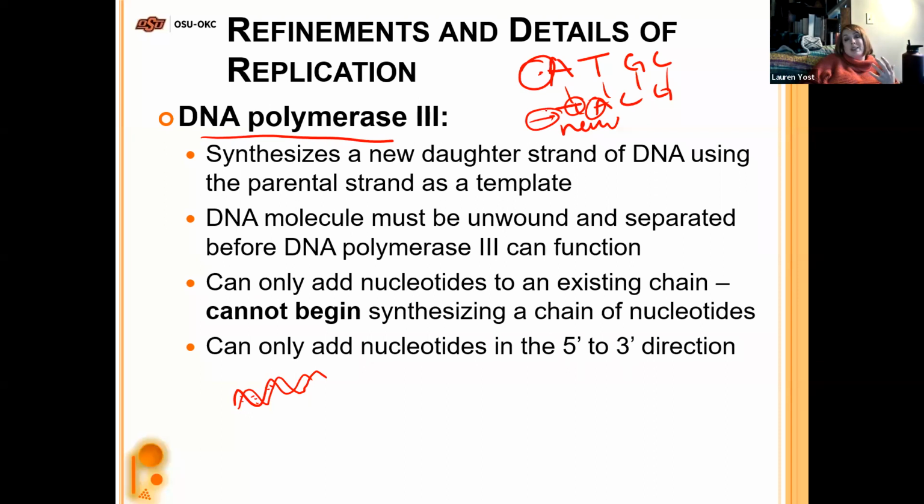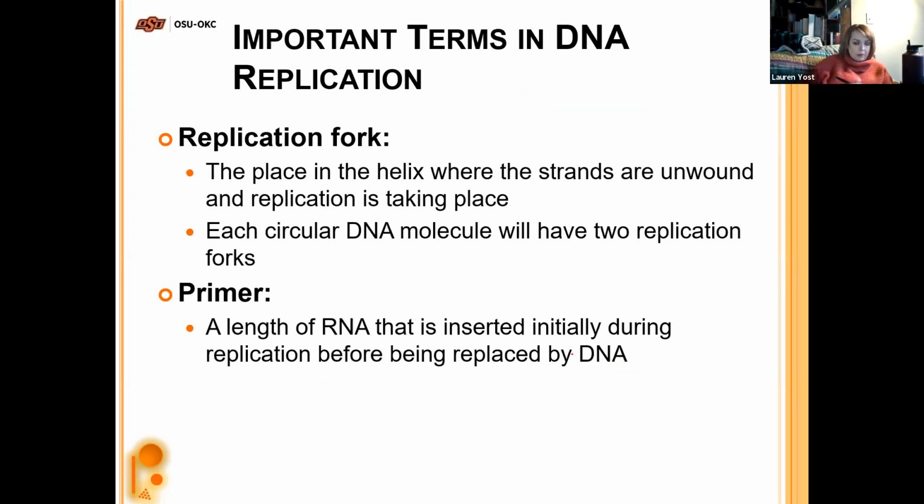We have to add it on to something that's already there. That is where the primer comes in. It adds a little bit of something to add on to, okay? We can also only add from 5' to 3'. This is why I say this is the correct direction. We can only move from 5' to 3'. Now, we'll see why that's a problem in a moment.